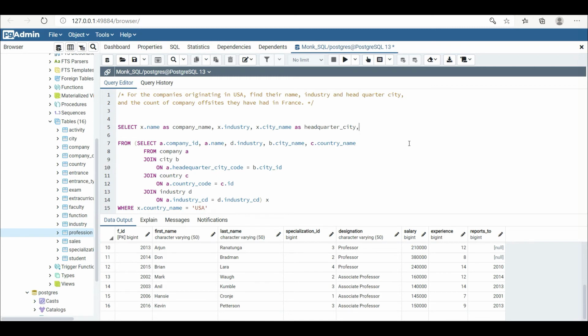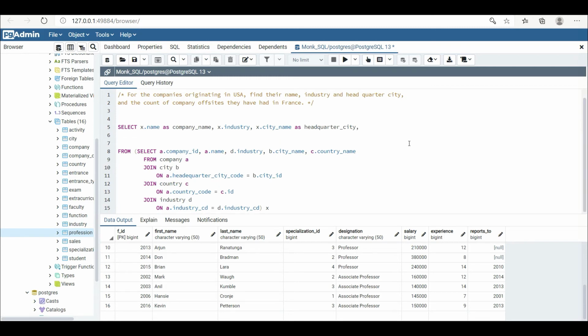Now the trickiest part is to get the count of offsite that happened in France. This is the correlated query that we are writing now.